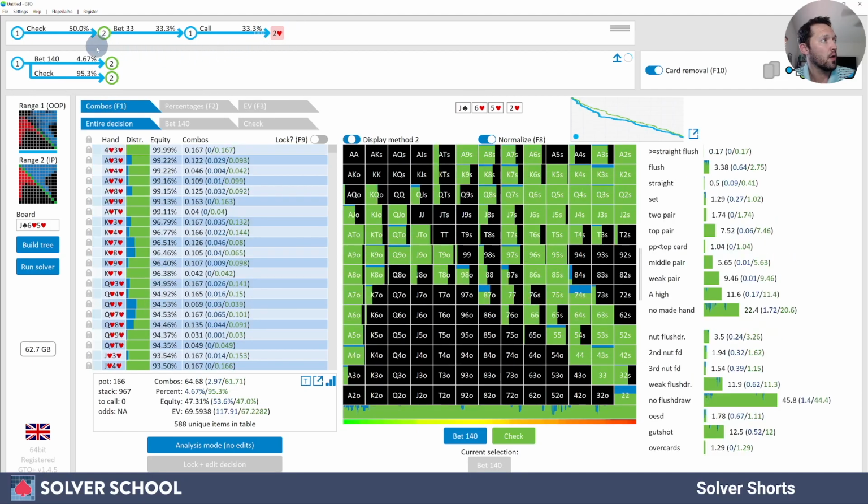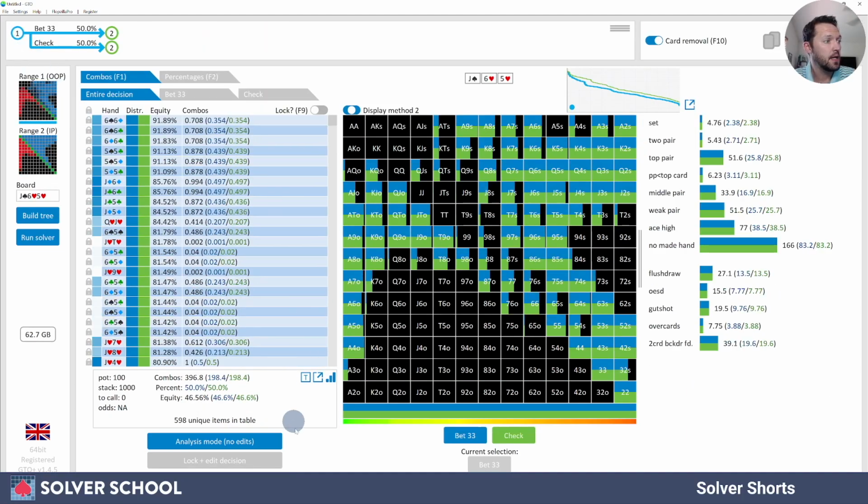And now we can see that this lead out option here is for 84.3% pot. GTO Plus has a way of rounding to exact numbers in certain scenarios, and here it's not quite 85% pot, but it's pretty close, and this 140 is a pretty good sizing. Pot size is 166, and our lead out option is for 85% pot. So that is our donk option.